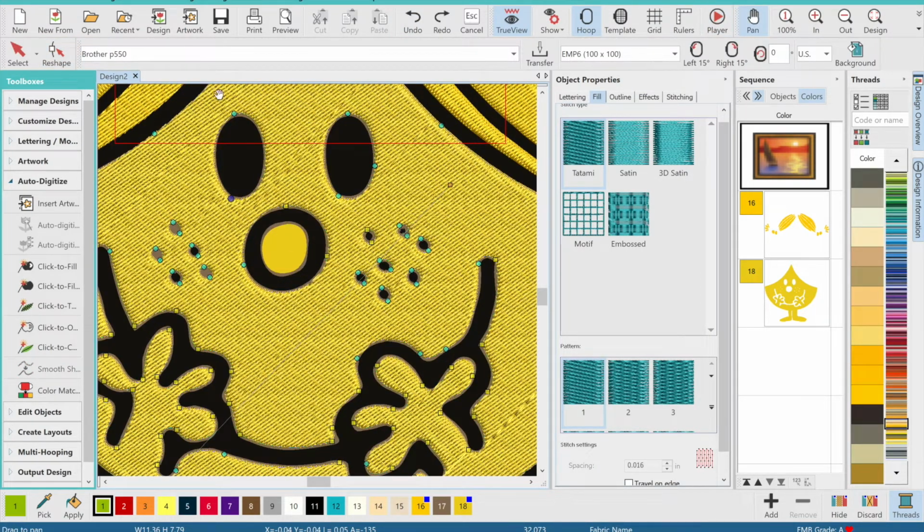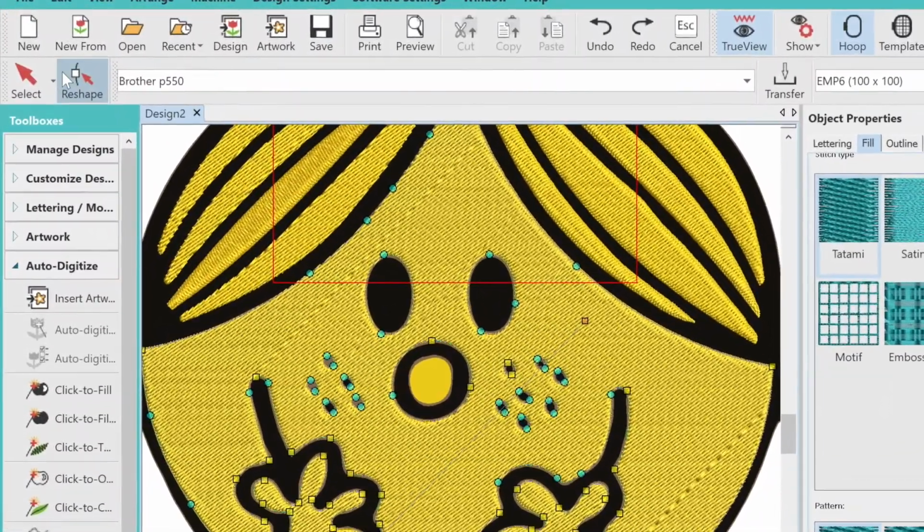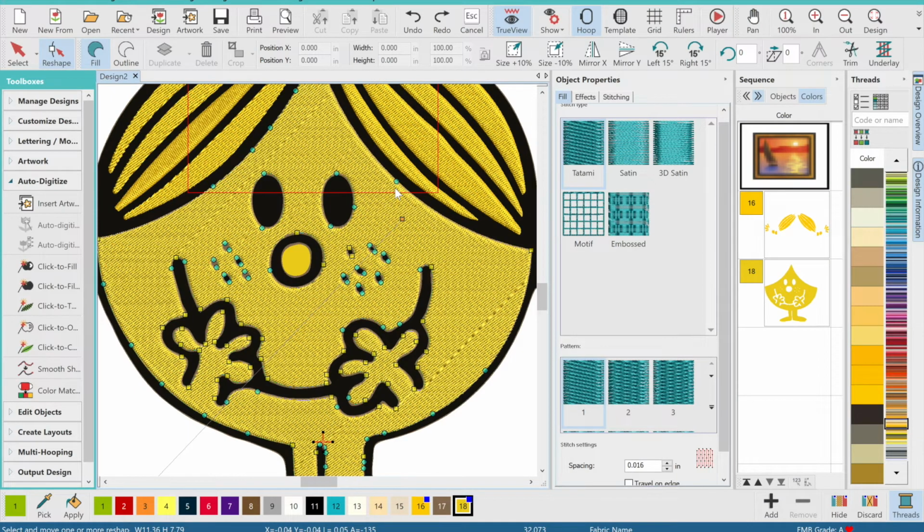I'm going to zoom out a little bit, and I'm going to hit Reshape, in case you weren't already in Reshape, and I'm going to do the same method I did to drag all of the nodes together, but instead of dragging them, I'm going to delete them. So just grab them, or as many as I can. The software is kind of funny, you can only delete one fill or non-fill at a time, so I can't grab this entire section of nodes because it's only going to select the tiny blue ones.